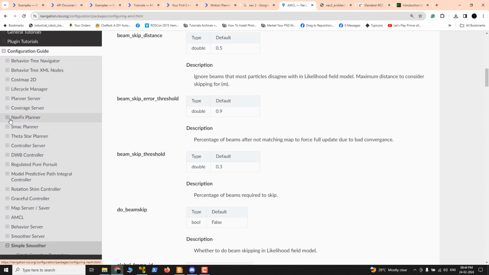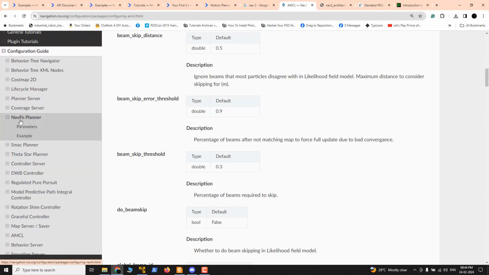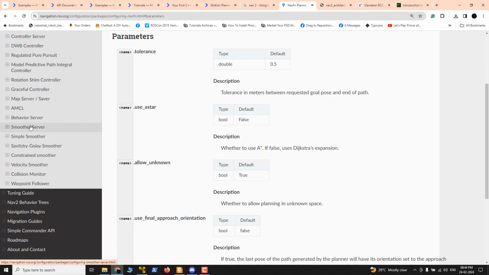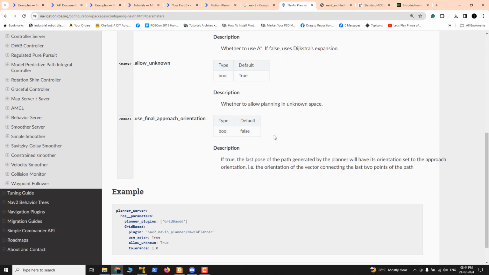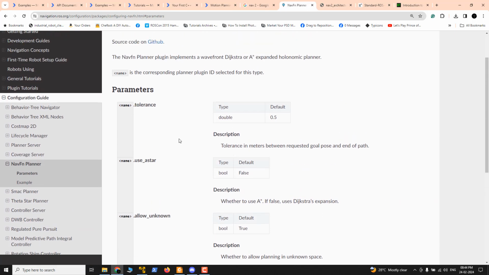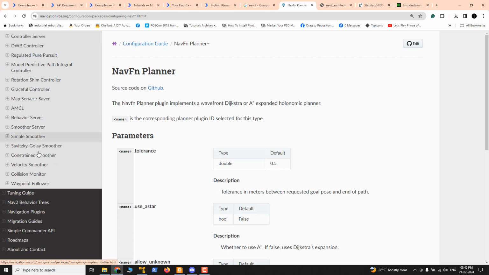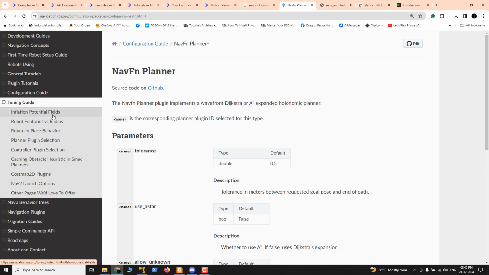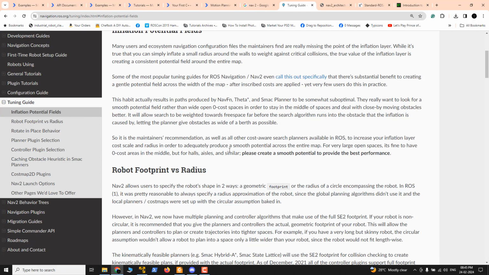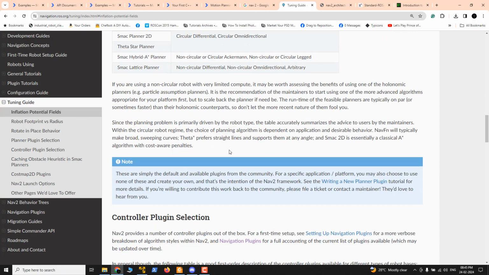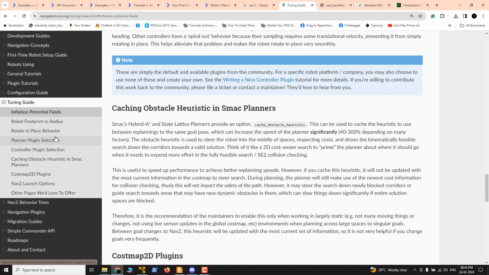If you are planning to use NavFn, which is already there in ROS 1, this page is mentioning the values and their use. Okay, so that is the configuration guide. Then the tuning guide, obviously, when you start working on the robot, what fine tuning can we make to make the navigation perfect.